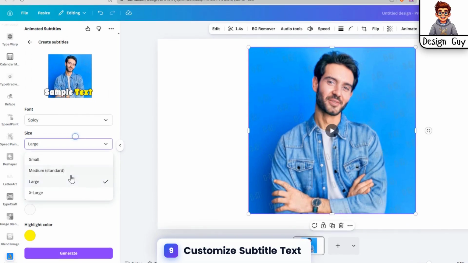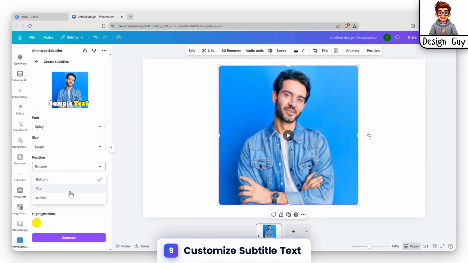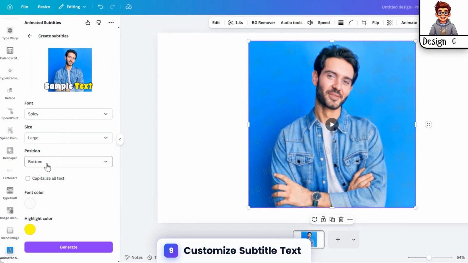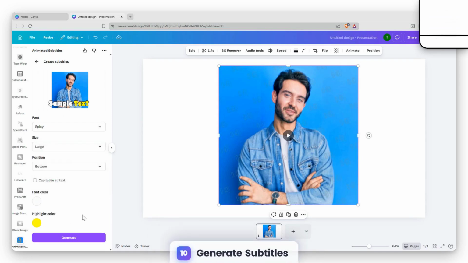Choose large text for better readability, then select the placement, top, middle, or bottom of the screen, depending on your preference. This allows you to customize how your subtitles appear while watching. Additionally, the LISO text style is available, letting you further personalize and enhance your subtitle experience for comfortable viewing in any setting. Click the Generate button to start.